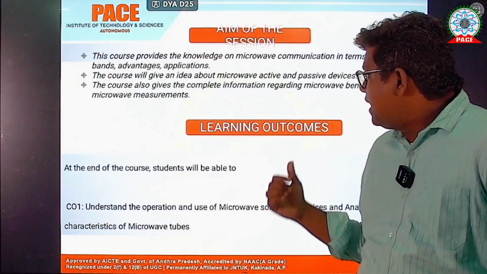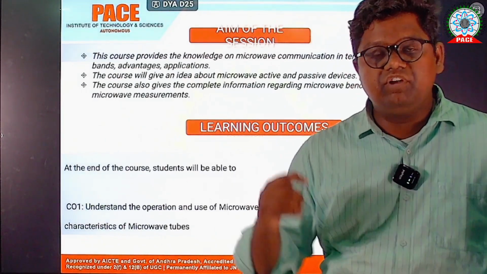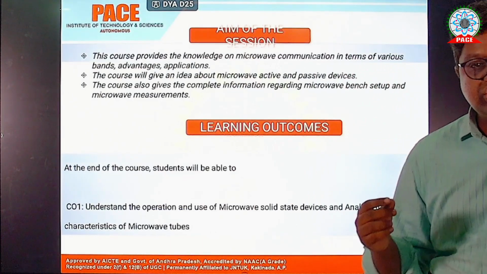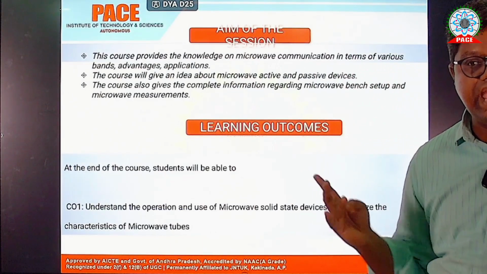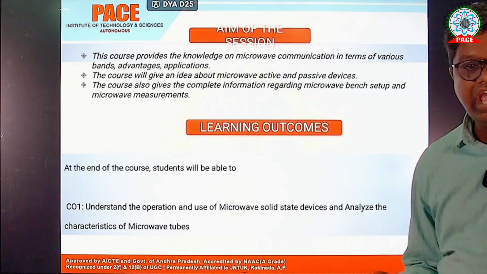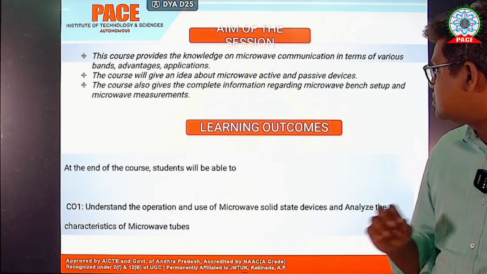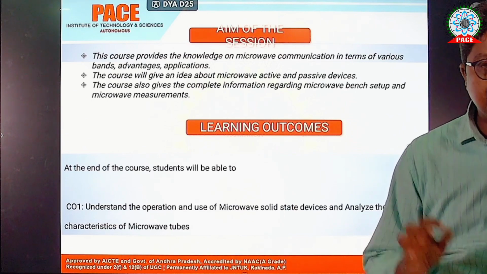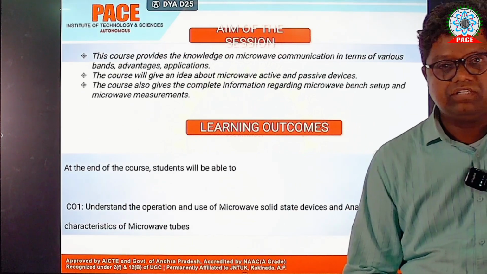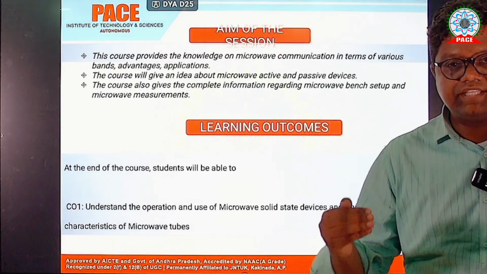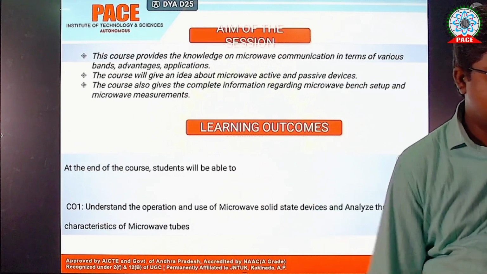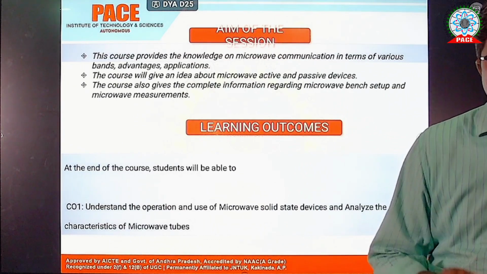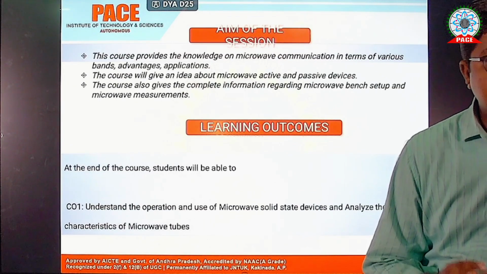about this course by knowing the microwave bands which will be used for our day-to-day scenario, as well as the bands which will be used for cellular communications, satellite communications, as well as the real-time applications. And also this particular course has an interaction with the active and passive microwave devices. So those devices, those bands, etc., we will be seeing in this session. And also this gives an understanding about the microwave bench setup and its measurements.